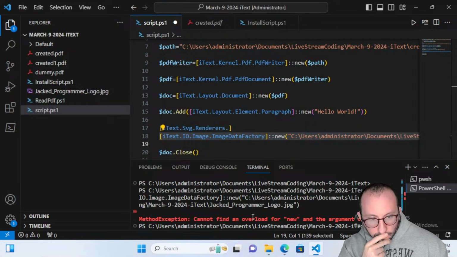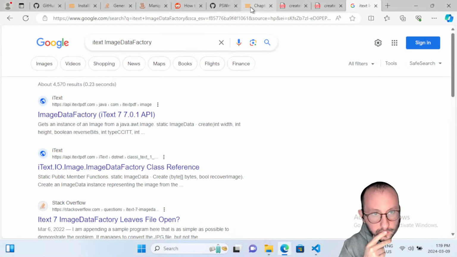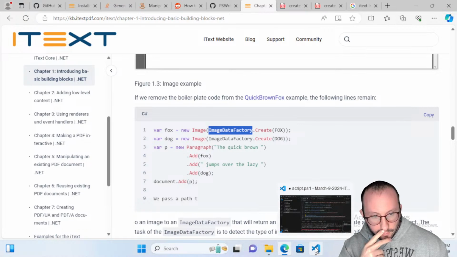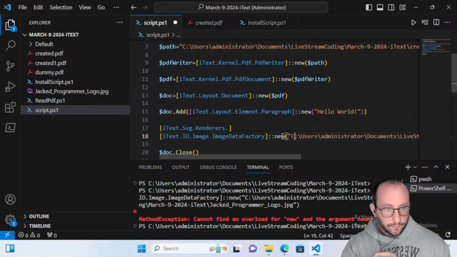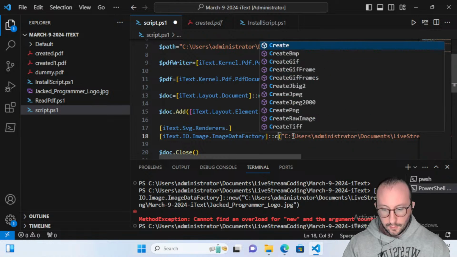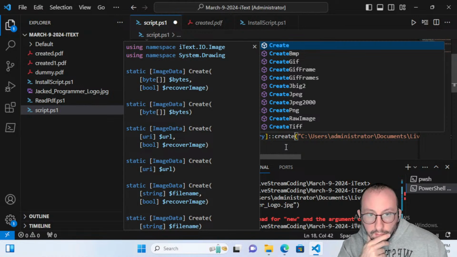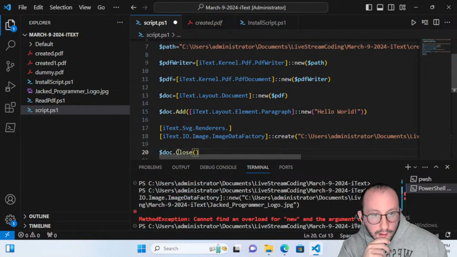Let me just go back to the code example here. So it's a dot create, not new. So let's do create. Okay, create, perfect.